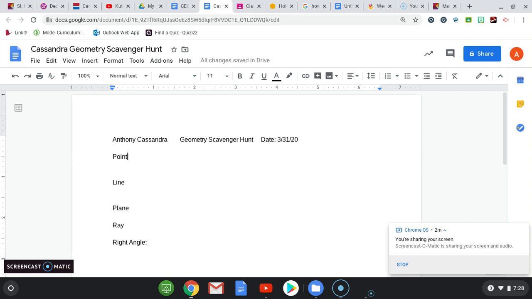and then you can start listing your words. So my advice is list all of the words first. Leave a few spaces because you're going to insert images in between these spaces, okay? So I did point, line, plane, ray, and then keep going and putting all the words. And then I have the word right angle here because I'm going to show you how you would insert an image of something that you find on the website.